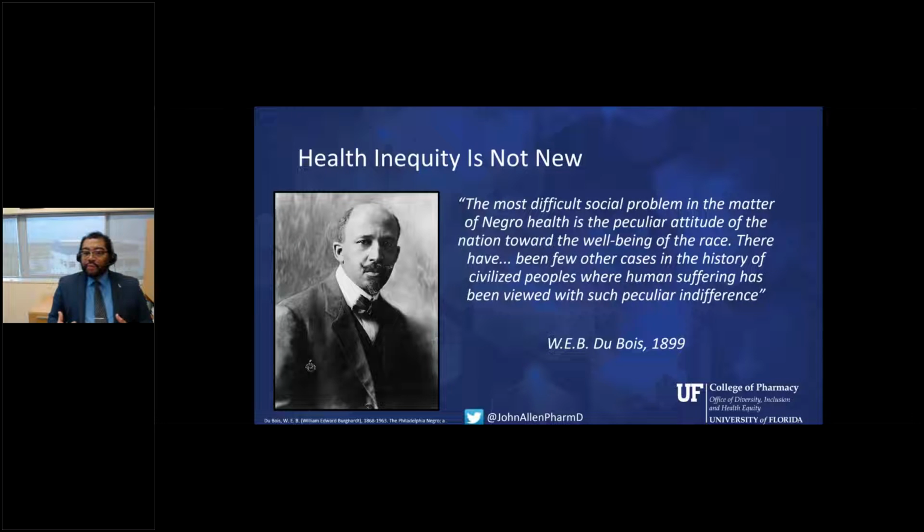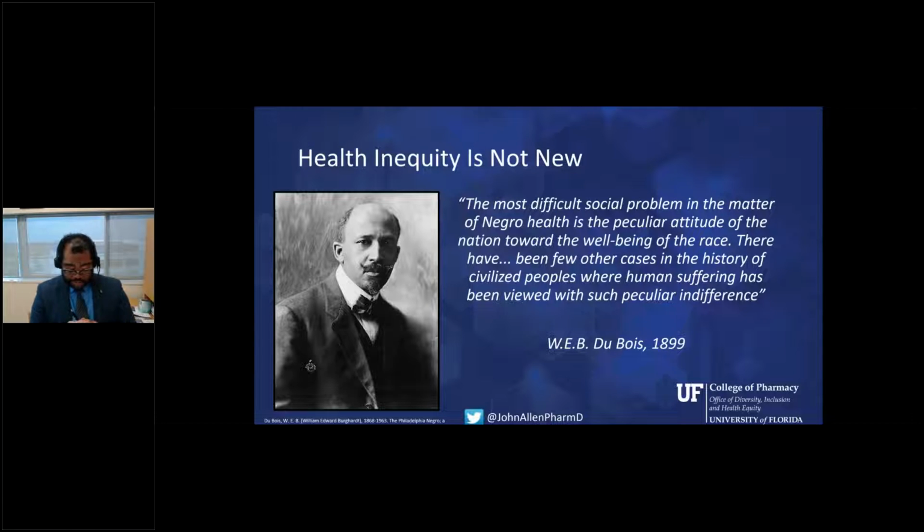But I would present to you that with all the focus that we've been hearing about health equity in the last few years, particularly around COVID, I want to remind the audience that health inequity is not new. So in his classic 1899 book, The Philadelphia Negro, noted American scholar, sociologist, and civil rights activist W.E.B. Du Bois provided a detailed characterization of what at the time was known as the Negro problem in America. His insightful analysis indicated that higher levels of poor health for Blacks was one important indicator of racial inequality in the United States.